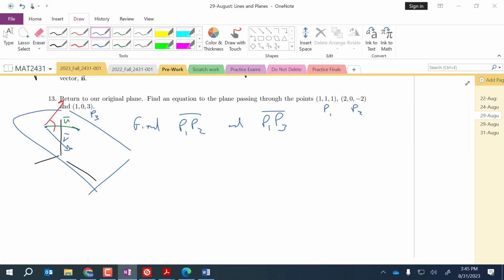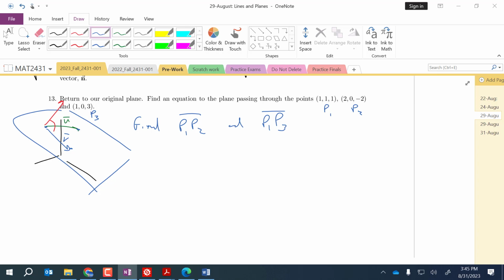I mean, somebody else might take different points. They might come up with 2 different vectors in the plane than I did. But when we go to compute our cross product, we'll still have a normal vector. We might not have the same normal vector, but as Dan said, one would be a scalar multiple of the other. Okay? So I can construct 2 vectors from this.